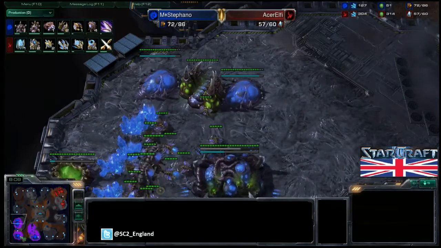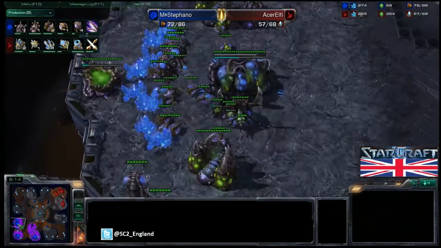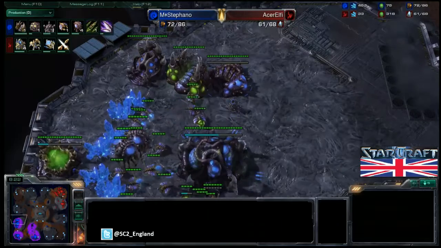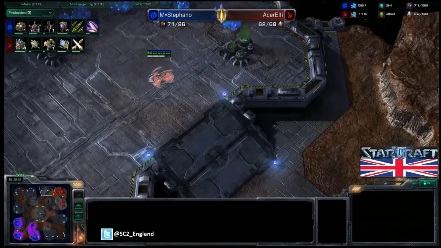But nonetheless, with only 2 more gateways and giving him 3 gates total, he could have a hard time because Stephano has completely saturated his mineral lines at all 3 bases. I mean, he's already on 63 drones at the 8-minute mark. And to be honest, he's got that Rotron down. So if he does get any hint of this warp prism, he can just go for it.